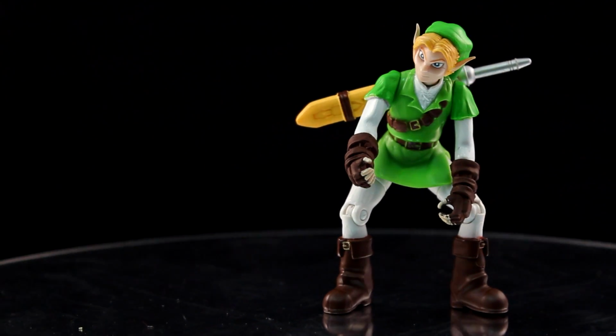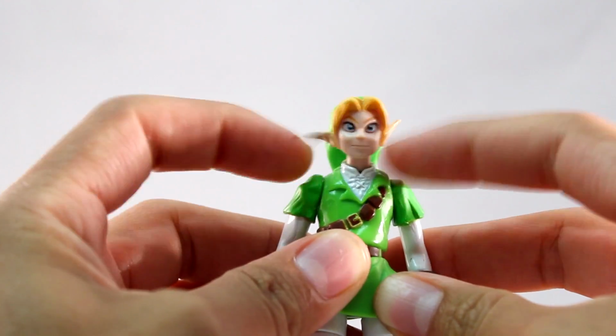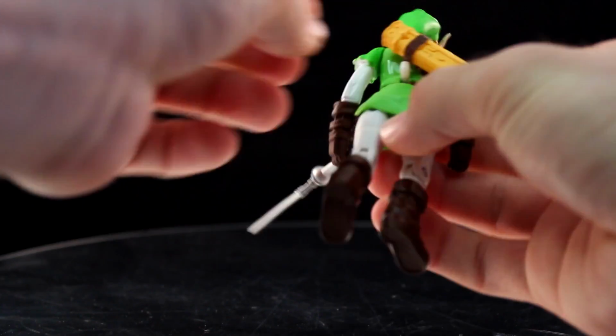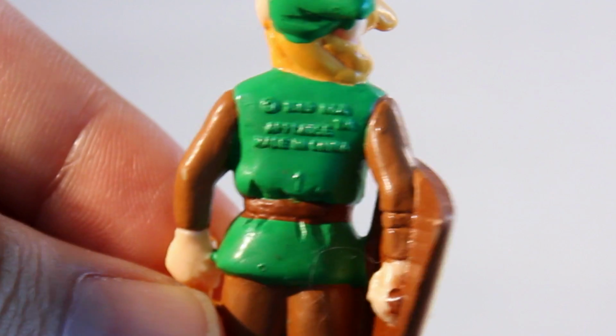See, I dislike that because Epona to me is sweet. Is she ever fierce? Does she ever fight anyone? No, she just gets you from point A to B, you feed her carrots, and that's it. I will give Toybiz props, though, because the ears are softer plastic than the rest of the body, and I think that's a very clever manufacturing technique. Even though the Master Sword is solid silver, I love the sheath, and I also really love the leg articulation. The only Zelda toy I had was the Applause PVC.